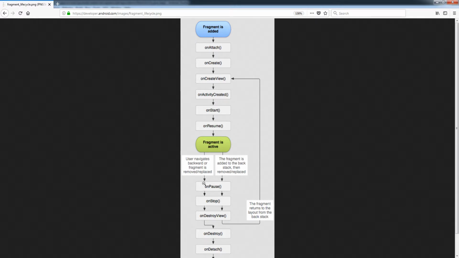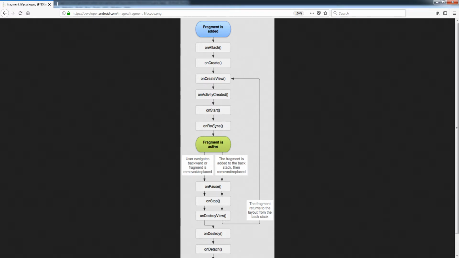Now, if you're going to have communication from this fragment to any other entity outside of itself, then you will also always use onAttach, because that's what's going to make that communication take place. And we'll learn how to do that starting next week. But at a bare minimum, we're going to need onCreateView and onPause, and then you'll add in the others as needed for whatever it is you're trying to do.